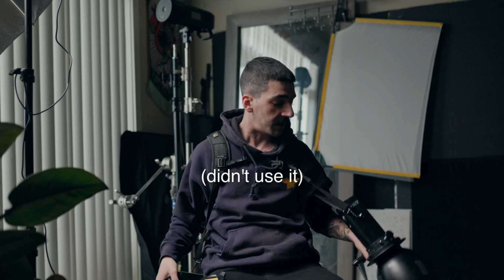I am still also going to bring a light stand with some weights and have this whole thing on a light that can be a bit further away from my model. But for the most part, I think I'm going to stay all on me and keep it a little bit more natural, a little bit more real. So I have to be as contained to myself as possible. If I want to do a compact sliding setup with multiple light stands, probably not going to work unless I can bring all those light stands with me throughout the whole day, which I'm not going to do. So I'm going to have this little guy over here that I use for these videos.